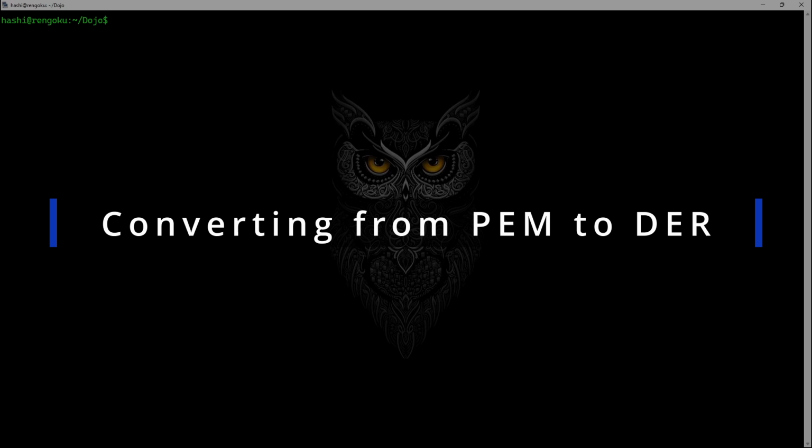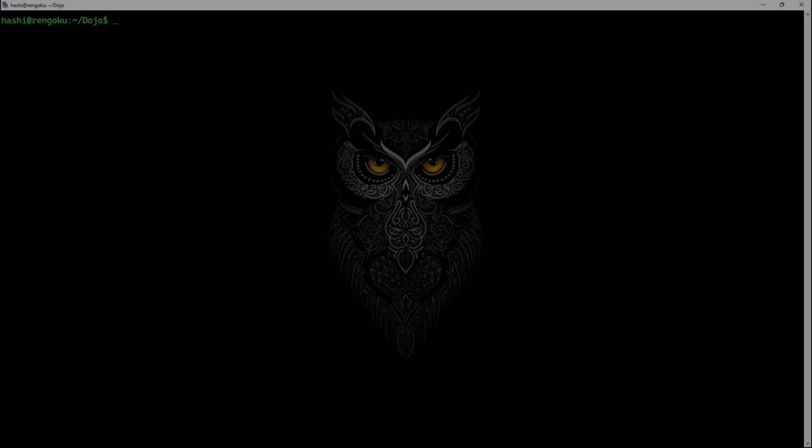The private keys that I generated were all in a readable base64 format, or I think the correct term to use here is PEM format. PEM stands for Privacy Enhanced Mail. However, if you need RSA keys to be in a binary format, then you would have to change it to DER format, which is also known as Distinguished Encoding Rules.